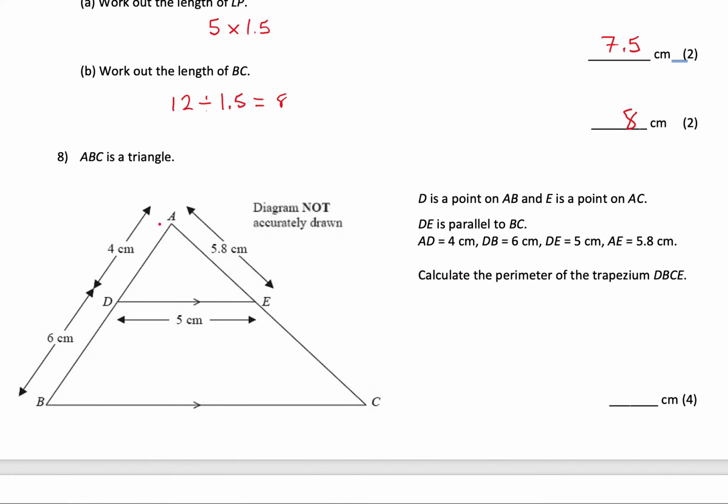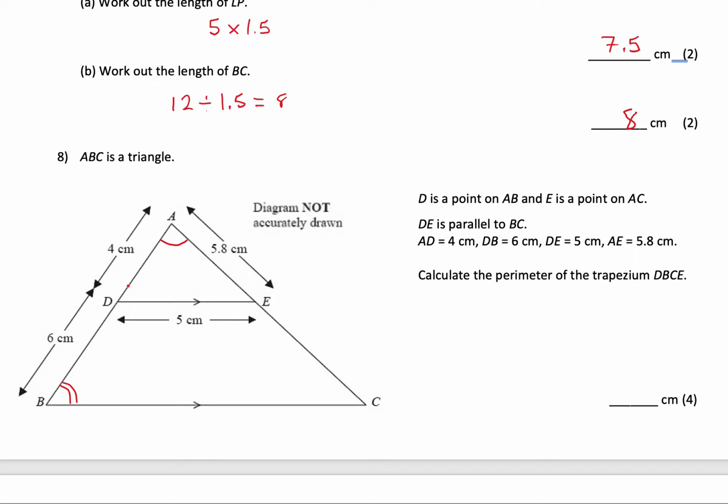Similar shapes questions get a bit harder when one of the shapes is nested inside the other. So here we've got a triangle, ABC, a large triangle, and we've got a smaller triangle which is similar on the inside. Now, it doesn't tell us anywhere that this is a similar triangle to the large one, but we know it is because the angles are all the same. That's one way to show that two shapes are similar. They obviously both share this angle here.